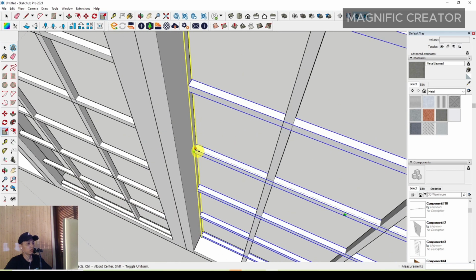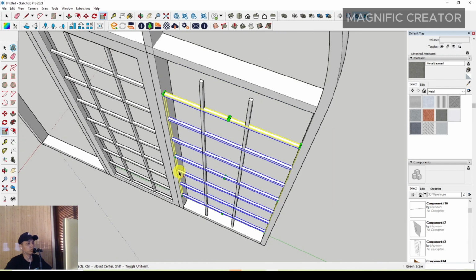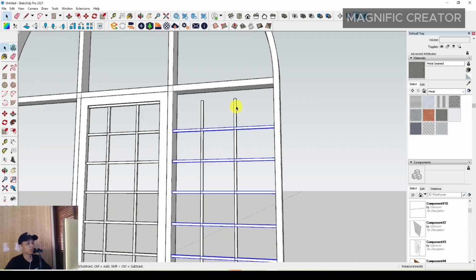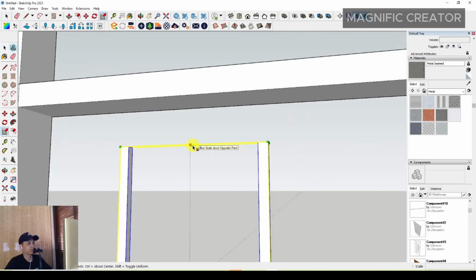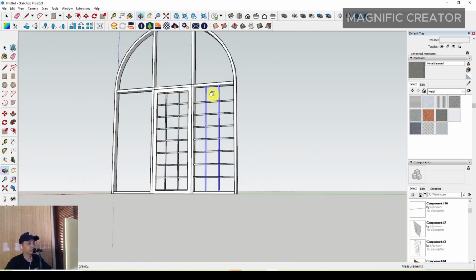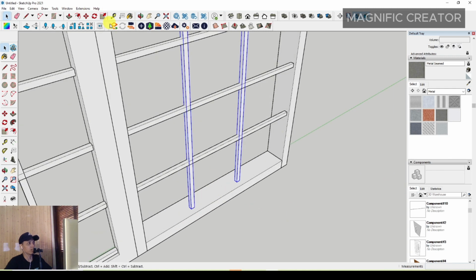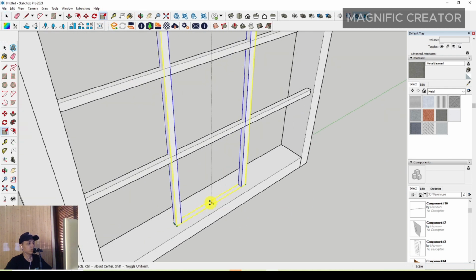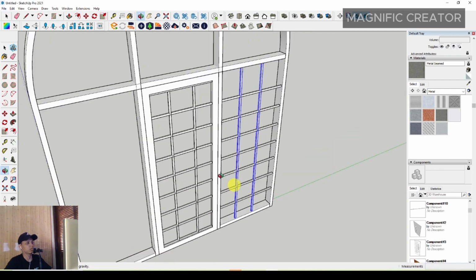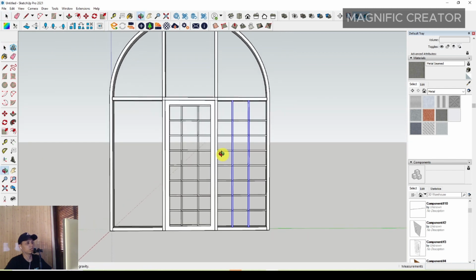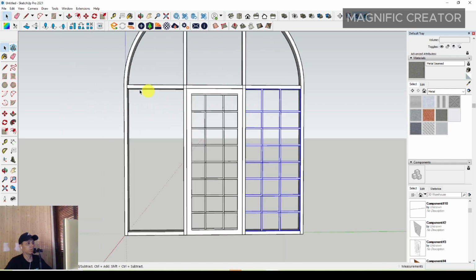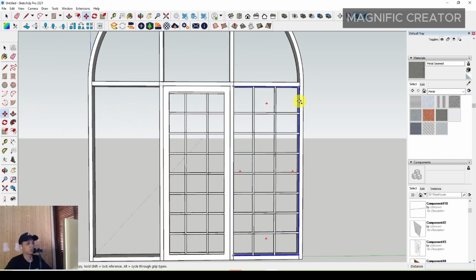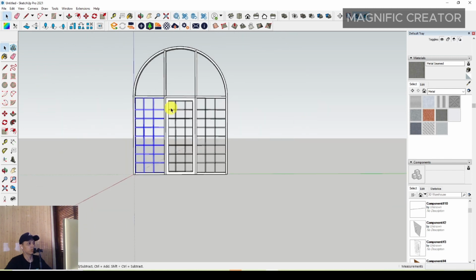You can slide it to the correct position. Okay, you can use scale. Then make it a group, and move and press Ctrl to copy it to the left side.